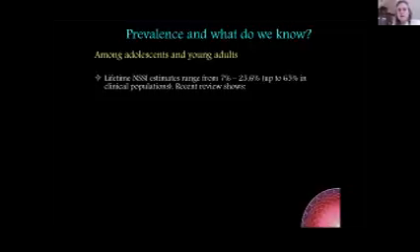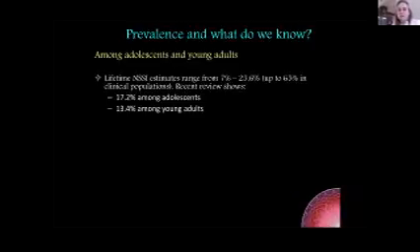A recent review that was a meta-analysis of all the studies that are out there now shows a point prevalence rate of about 17.2% among adolescents, 13% among young adults, and 5.5% among adults. These were a meta-analysis of studies that were both within the United States and outside of the United States. So this is actually an international prevalence rate estimate. And oddly, the prevalence rates don't vary very much internationally or even regionally. We're just not seeing the kind of variation we expected to see at all.